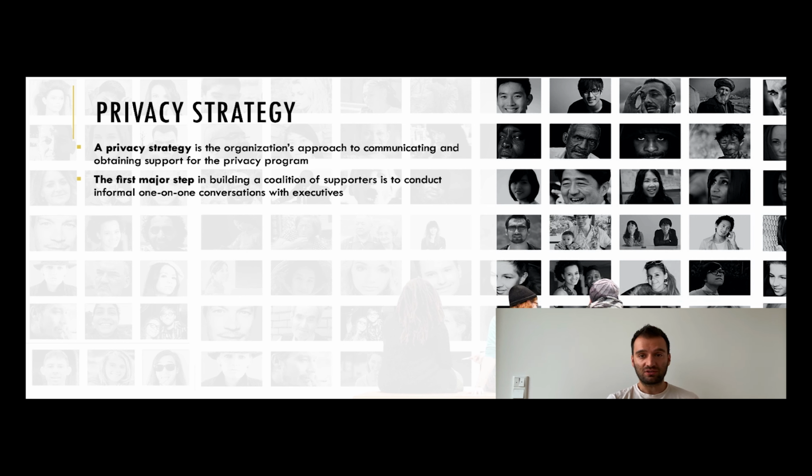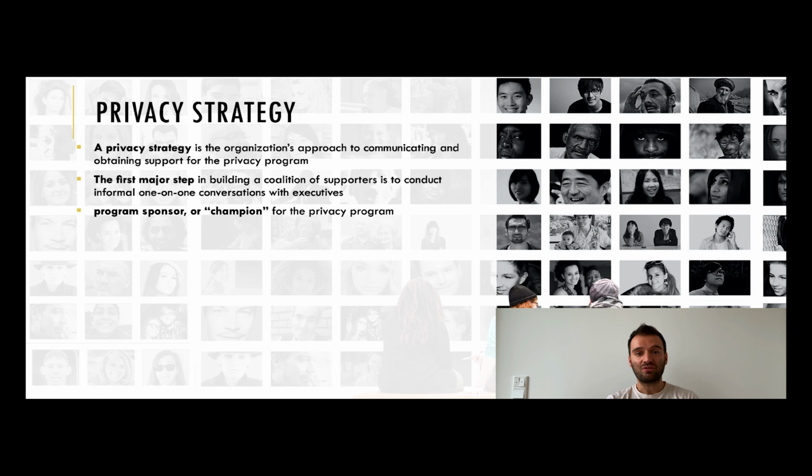From these conversations, you should start to get a sense for which executive will serve as the program sponsor or champion for the privacy program, or whether an executive is even necessary. The program sponsor should be someone who understands the importance of privacy and will act as an advocate for you and for the program. Effective program sponsors typically have experience with the organization, the respect of their colleagues, and access to or ownership of a budget.